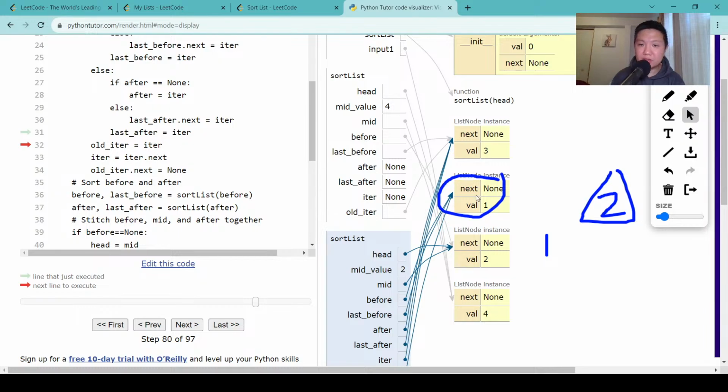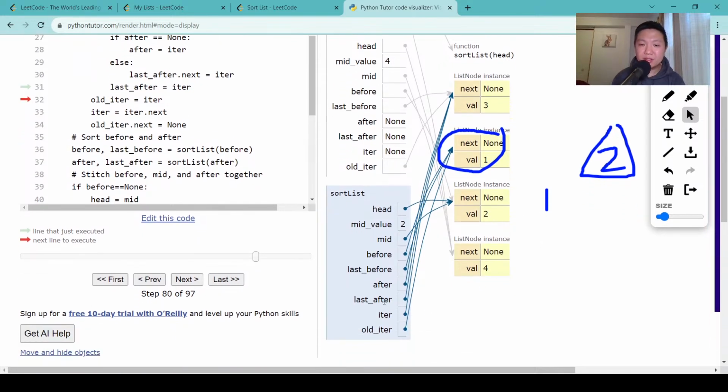Something is wrong here. So 1 is supposed to point to 3. Oh no, it's not supposed to. I see. Okay. So cool. This is correct. So before goes to 1. Mid goes to 2. And then after goes to 3. Okay? So this part is actually correct.